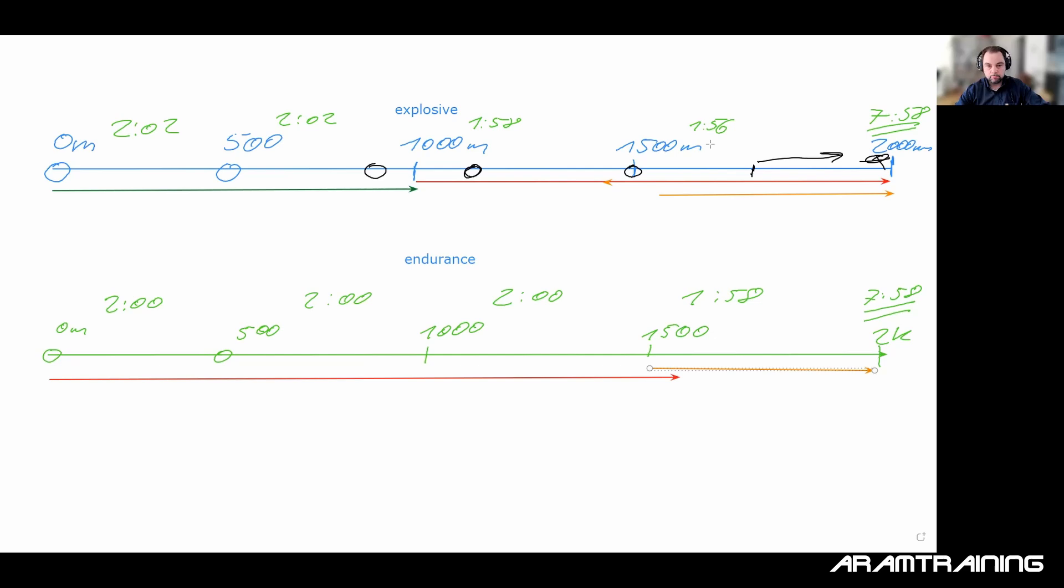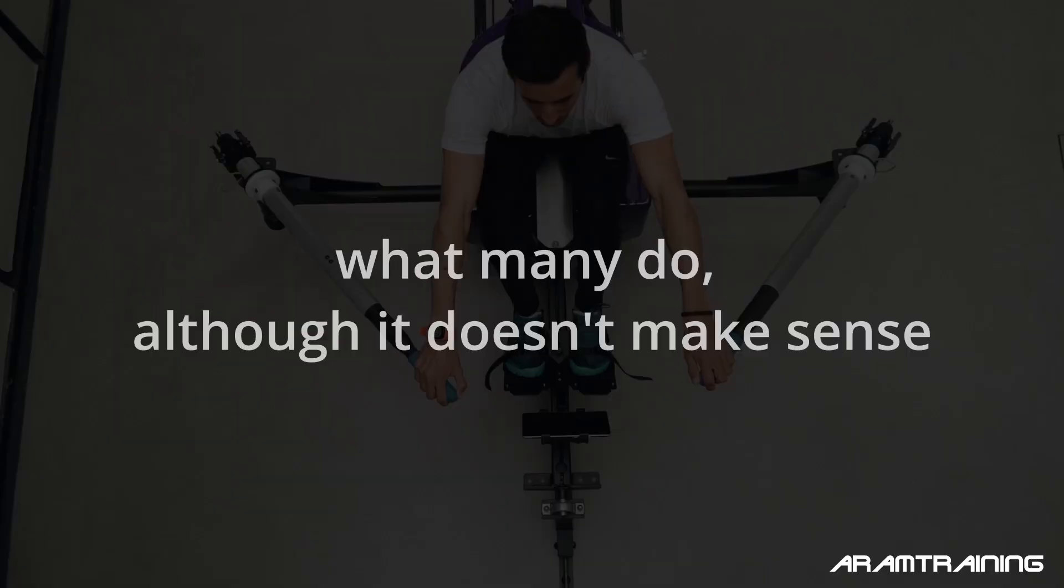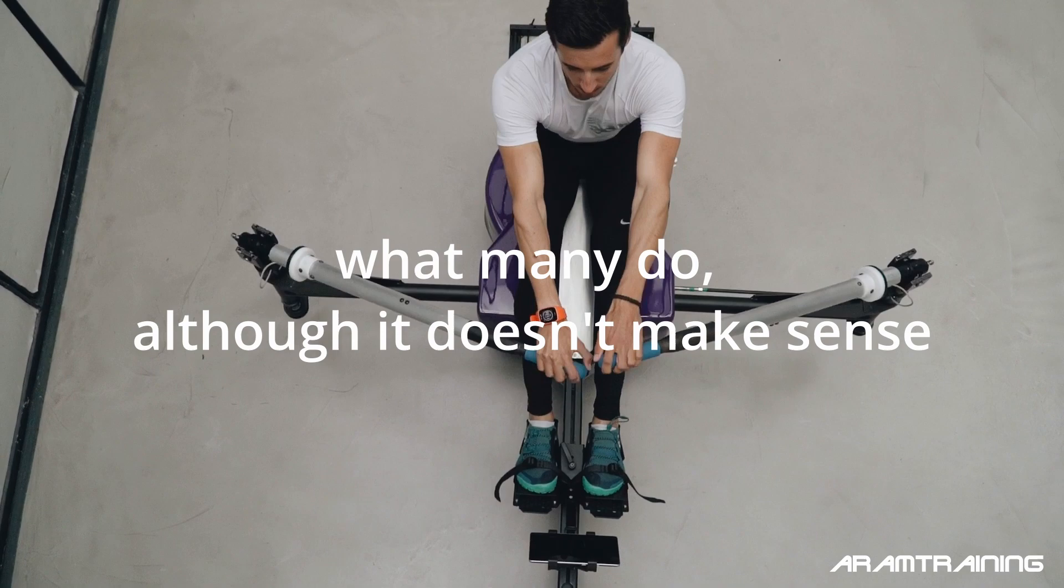Now, if an endurance athlete tried to do this, they probably could do, let's say they went to a 1:58, 1:58, 1:58, they would maybe do a 1:56. There's no capacity to go for a 1:50. That's important to understand. You cannot ask a typical endurance athlete to be explosive just because you want it. An endurance athlete has to do way more calculation for the entire race. An explosive athlete just has to make sure that she or he survives the first 1200 and doesn't trail behind too much. But we've seen races where boats trail behind somewhat for the first 800. I remind you of the Kiwi double. They were probably typical explosive athletes. This was probably their strength. This is how they rowed.